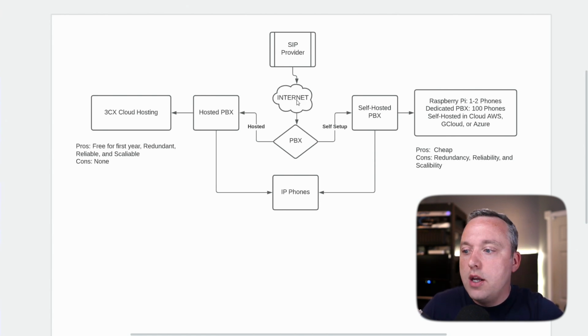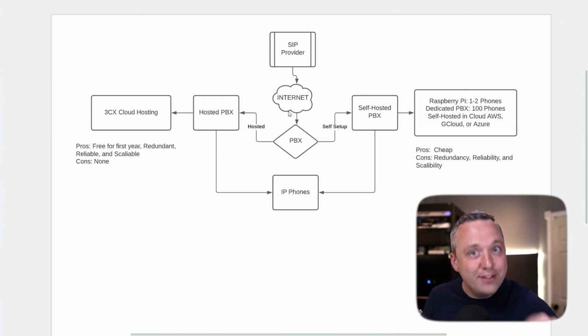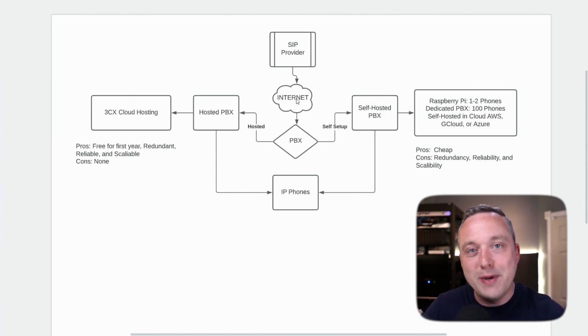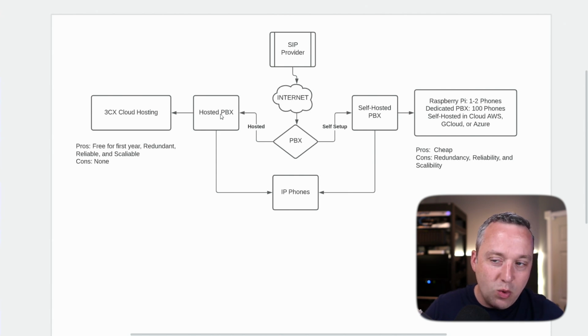The PBX is basically what facilitates the call. It handles routing, reception, everything that goes on. And this can be tricky to set up. I've actually been a lead engineer for a satellite company. I've set up a whole host of different ones for government entities, large corporations, even touched into some social media networks back in the day. But with that said, I will show two different ones, self-hosted and then the simple, easy way, which we're actually going to go the hard way.